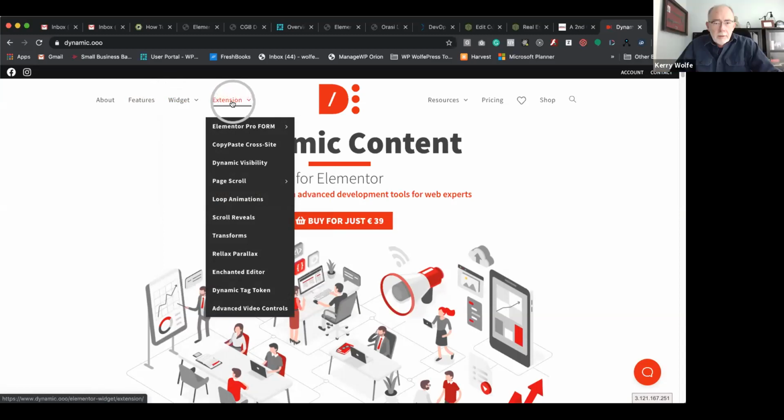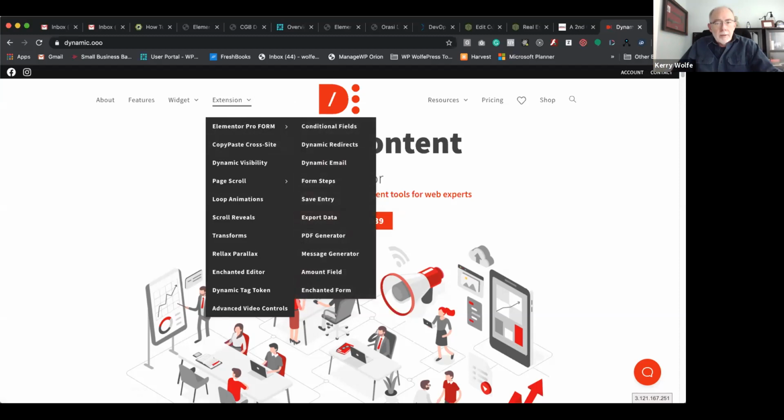Cool stuff for no reason. They have some extensions that can do cross-page, cross-site, which is kind of interesting, but that's already been done. Happy Add-ons does that, I think. I'm not positive. But Ultimate Add-ons for Elementor has this in their latest release.